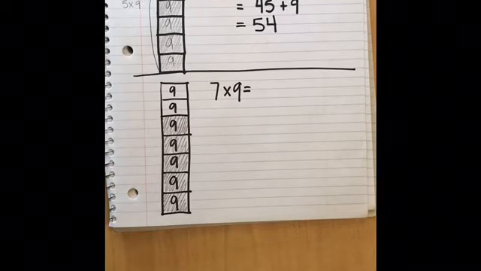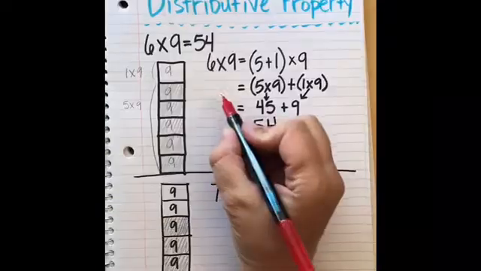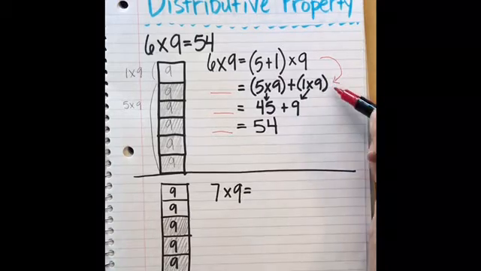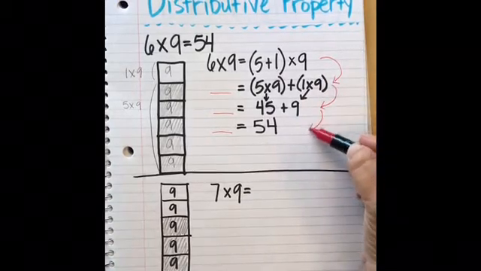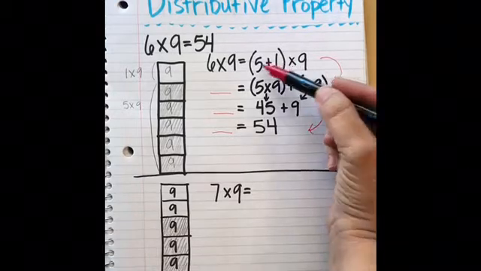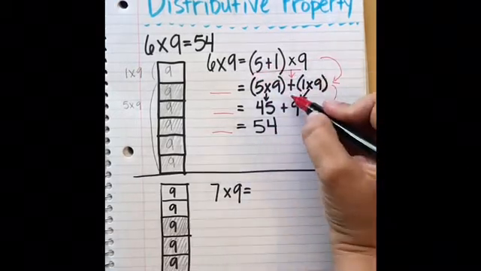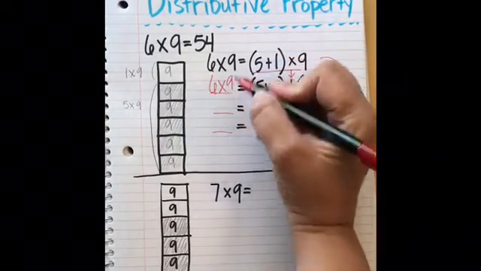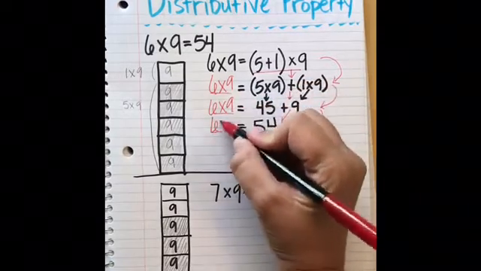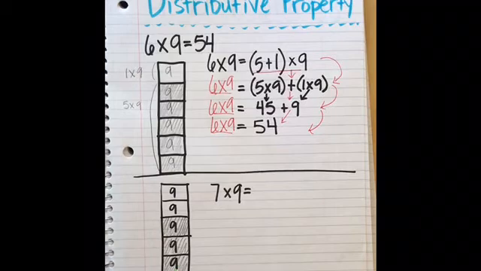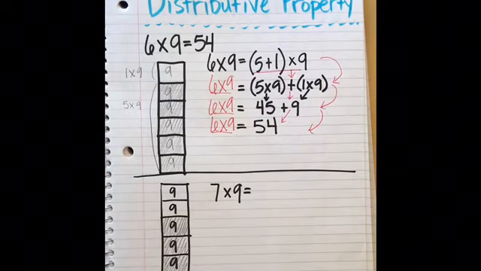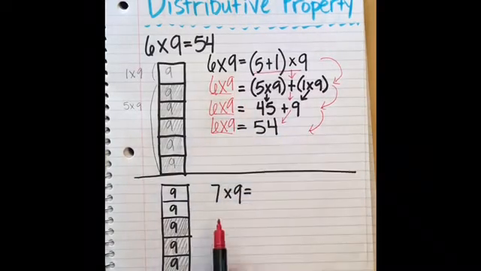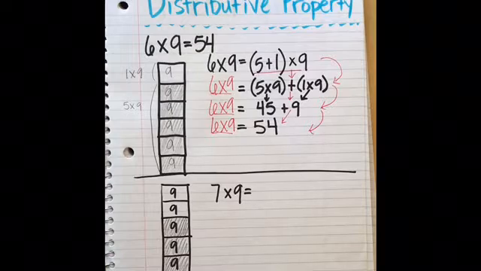Something that I realize third graders get confused about is this part right here. Like, why didn't we write anything over here? Well, each time that we move down a line, we're solving one more part of our problem. So it's just assumed that because we're taking this and changing it each time and solving a little bit more of it until we get the answer, all of these are 6 times 9. We just assume that we know that for math. But if that is confusing to you, each time that we rewrite this, we could keep writing our 6 times 9. So we're actually going to do that on this one, just so you get that idea.